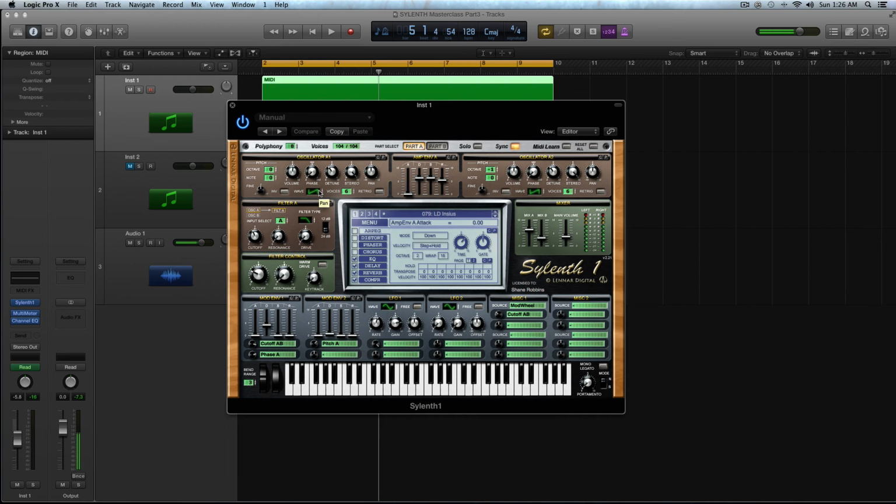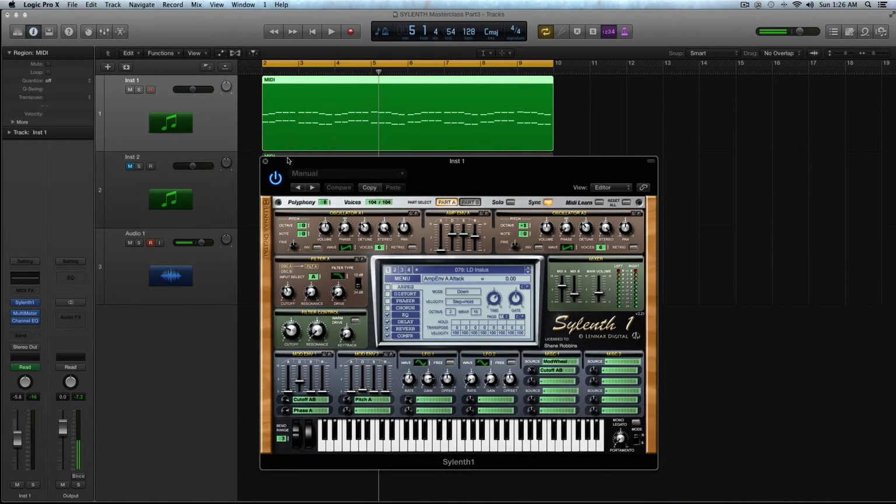Now, these are where you can take a good sound, or where you can take even a bad sound to a good sound, or a good sound to a great sound. Modulating in Sylenth is really important to make the sounds kind of mix ready and polished enough to go into a track or production. So I have pulled up the sound that we've been using to discuss some of the parameters inside of Sylenth for the last few videos.